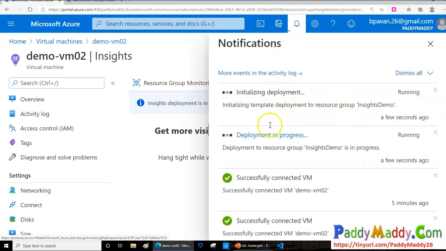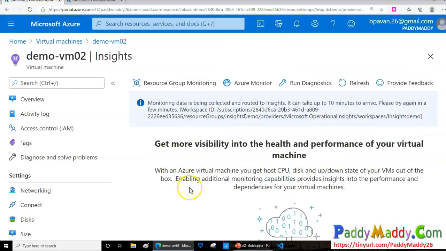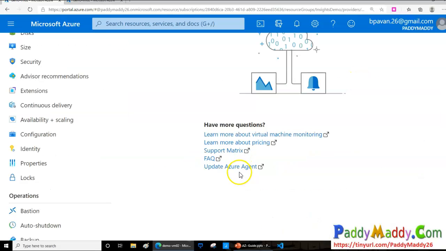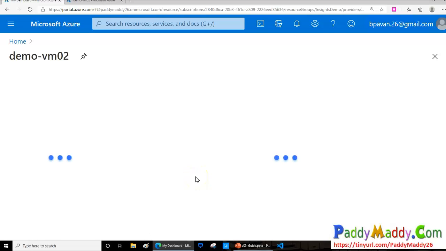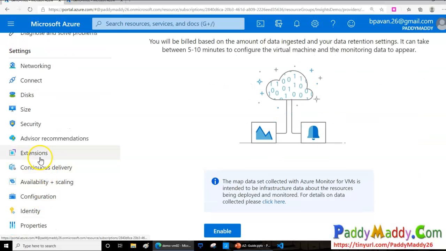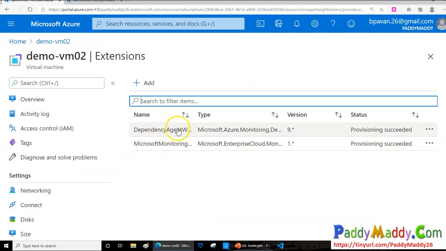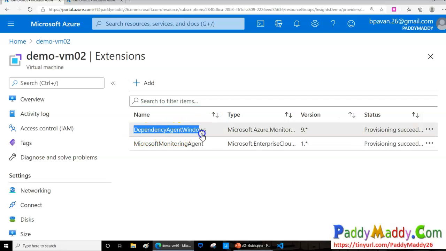Let me pause this video recording and come back to you in a minute. So I've just paused it. Two of the virtual machines have been successfully enabled. All I have to do now is wait some time for the data to populate, because in the backend it has to install the agent. If I go to the extensions, I will see the dependency agent for Windows.